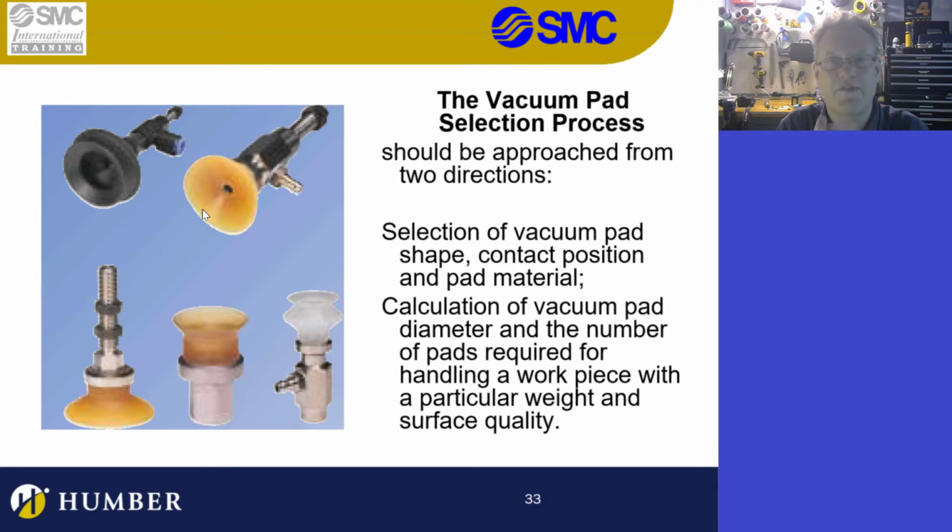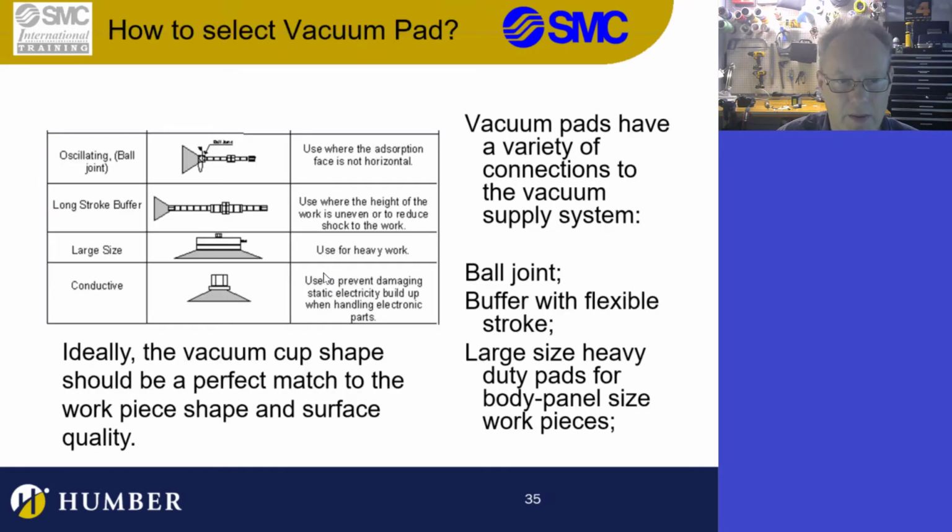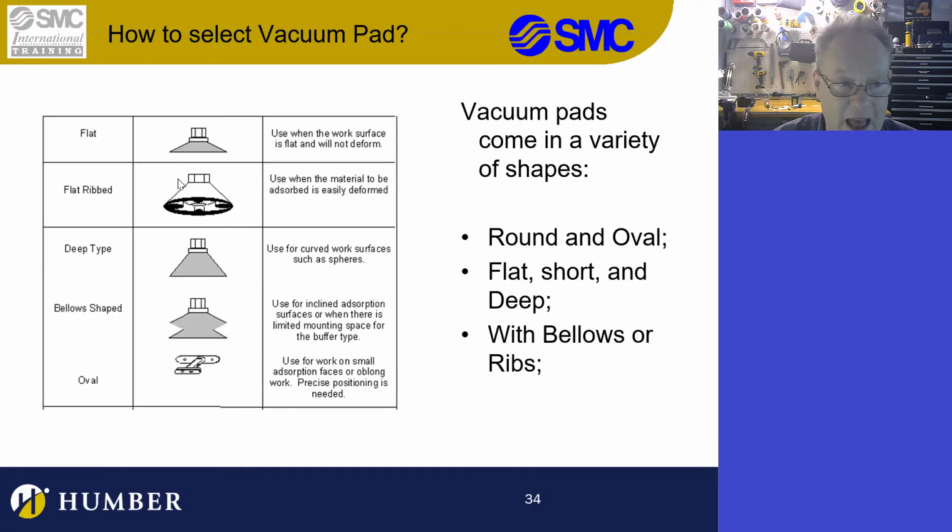So we've got all these different kinds of vacuum suction cups, and they have to do with the surface they're connecting with. Sometimes we're picking round things up. When we pick up a round thing, there are these different types. There's a flat, there's a ribbed flat, which is cool. A deep is for picking up round things. And a bellow, obviously, is for picking up stuff that's a weird shape. And then ovals. Ovals are pretty cool. We'll take a look at it. It's for picking up little things that are kind of long shaped. And I'll show you some examples of these things.